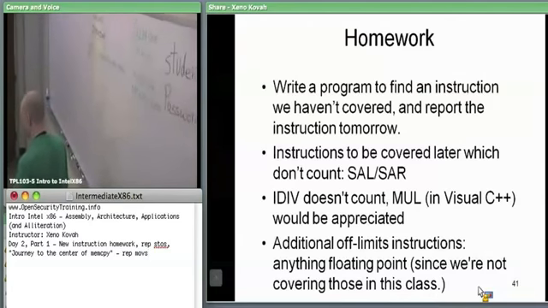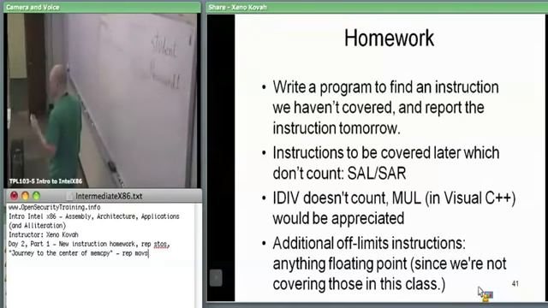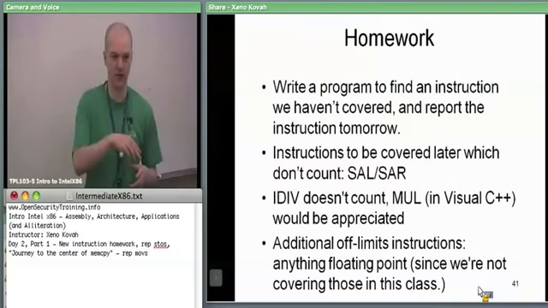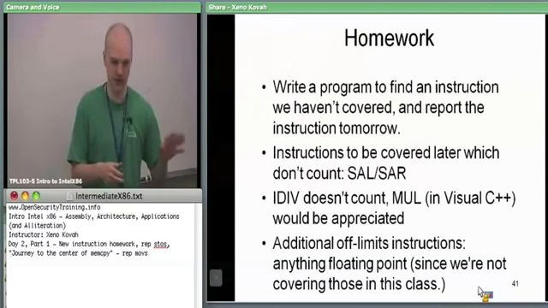So there's a Stack Overflow article out there where someone is asking exactly, why won't Visual Studio make a mul instruction for me? And what the people said was, basically, they use imul because, well, I think the gist of it was they use imul because in C, if you have an int times an int, by default, the result is considered to be an int, and therefore, even if you overflow it, it really just truncates it back down to that 32, and whatever's on top gets thrown away. That's the C thing.